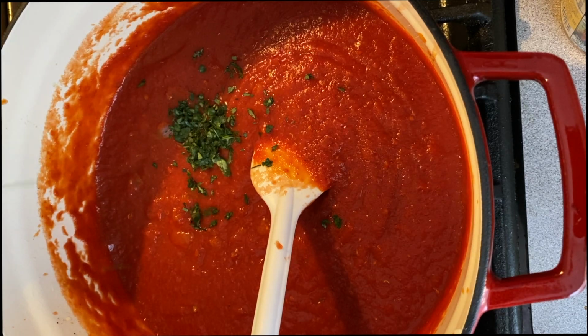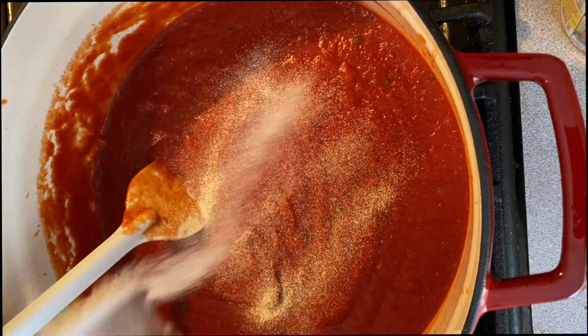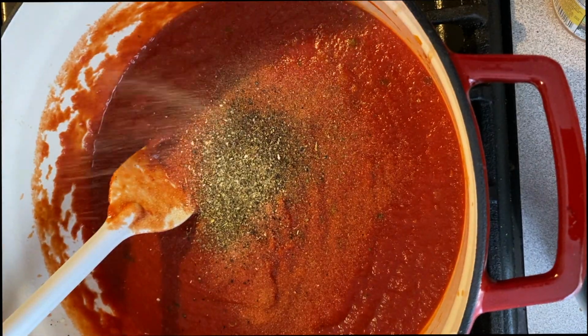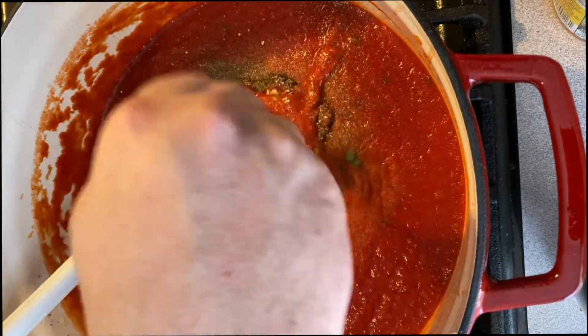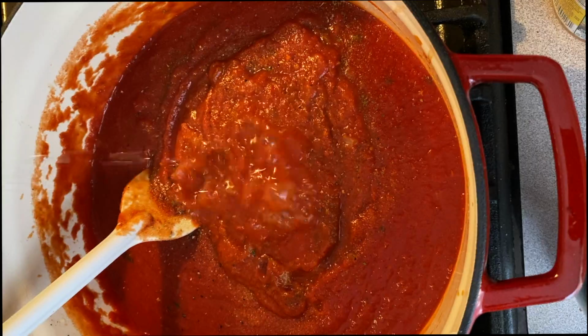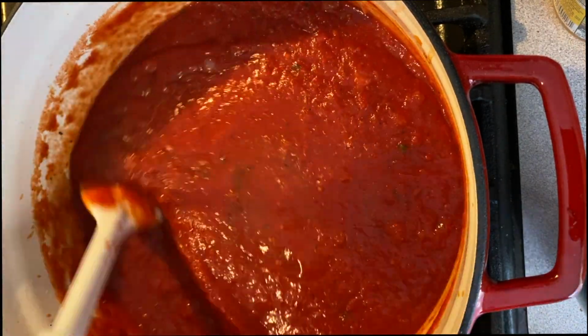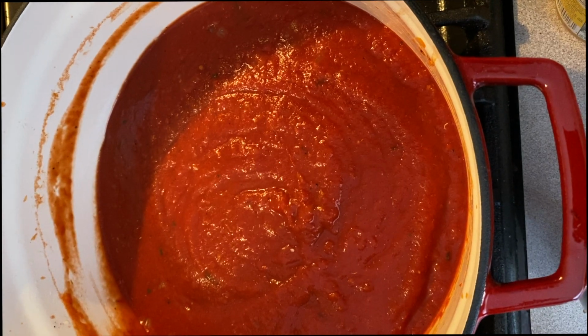Season with fresh basil and oregano, onion powder, garlic powder, fresh black pepper, cayenne pepper, garlic salt. And now stay with me here. Chicken bouillon and some water. Trust me, it's good. I never said it was authentic. I'm just saying it tastes good. Now mix all that together and let it simmer.